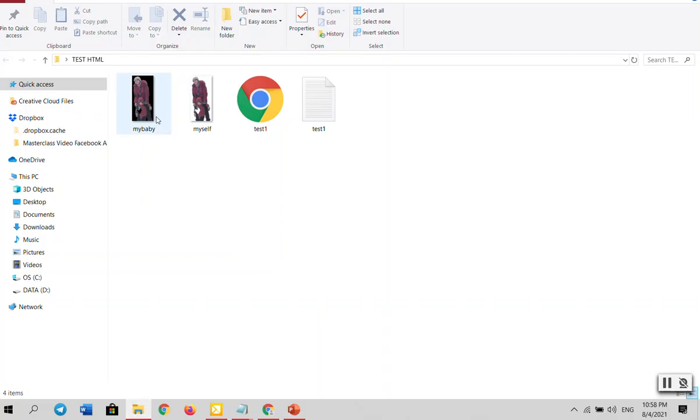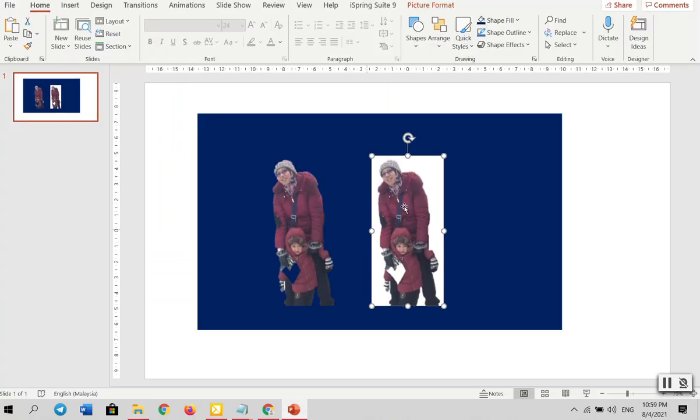folder. Sorry, if you save as PNG, you have a clear background like this, so the background is black. But this one is you save in the JPEG version. But in your PowerPoint, when we insert both, this one is PNG, this one is JPEG. For PNG, you have a clear background, but you have the white background for your JPEG.